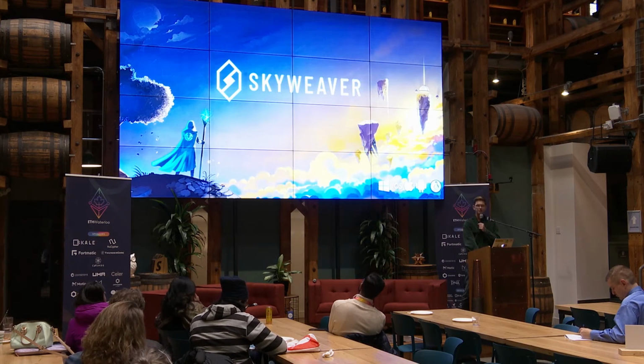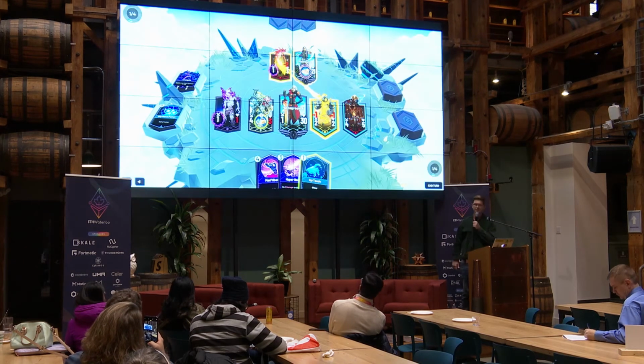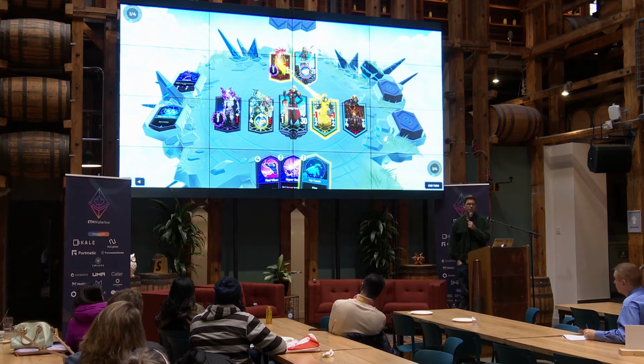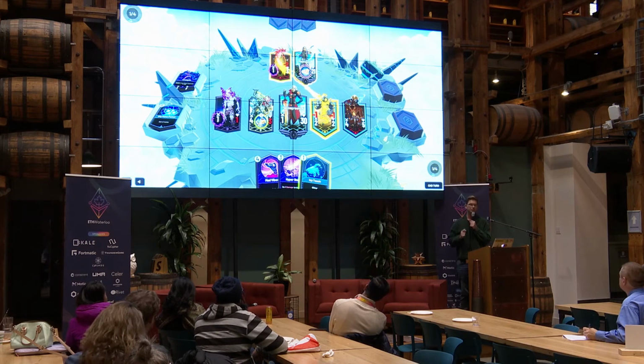So I'm working on a game called Skyweaver. This is what we've been doing for 2 years. Really excited. It looks like this. It's actually a web game, a WebGL game. We built our own engine. It's a 1 versus 1 multiplayer turn-based strategy game, similar to Magic the Gathering, Pokemon, Yu-Gi-Oh, Hearthstone, and so forth. It's available on 7 different platforms: Windows, Mac, Linux, iPhone, Android, iPad.